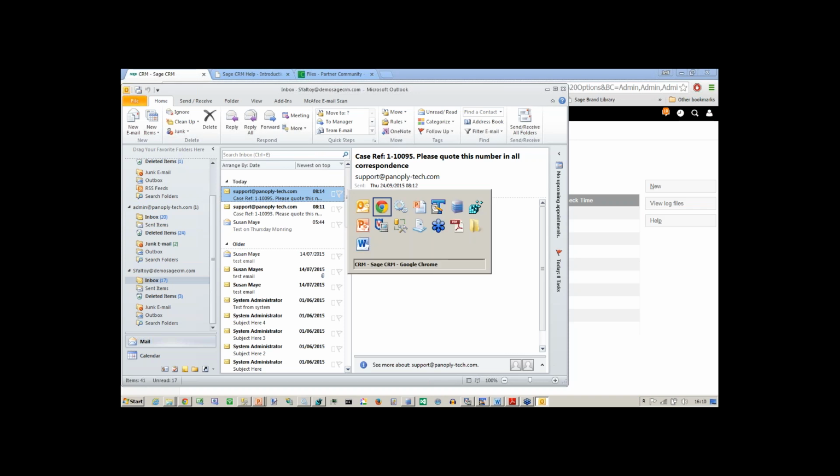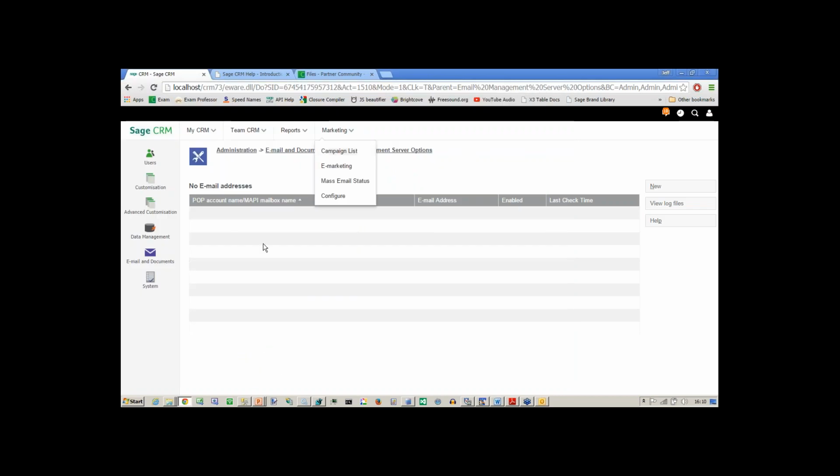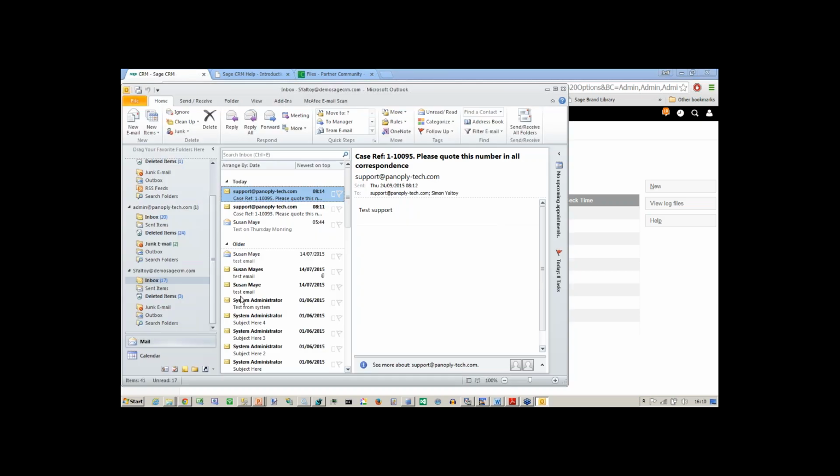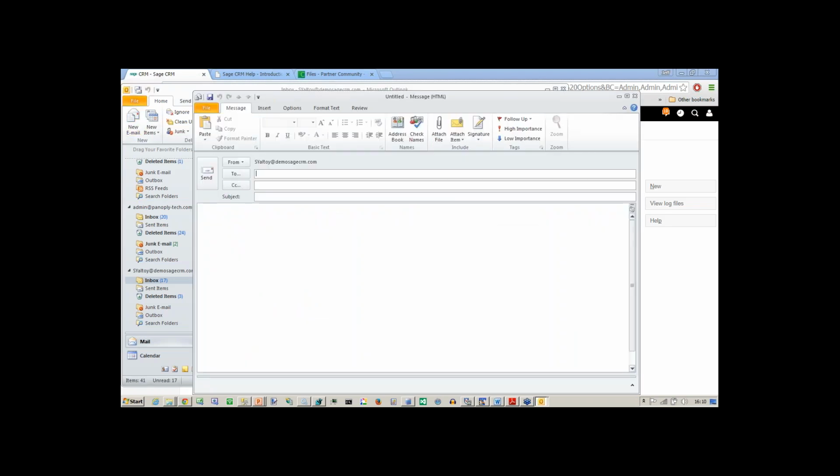And if I now switch over into looking at my system, the idea is that Simon Yeltoy would choose to send an email to support, for example.